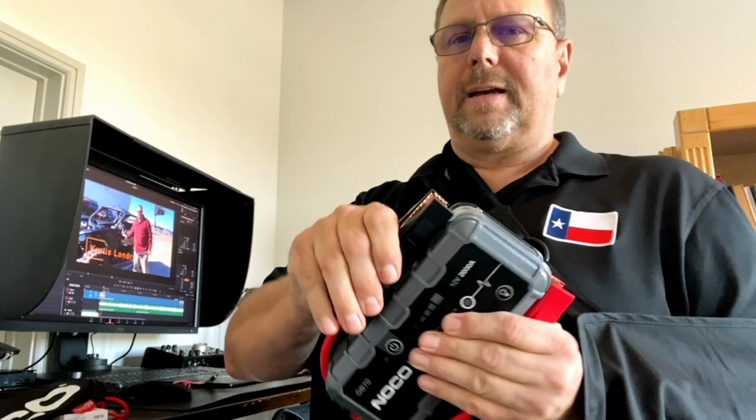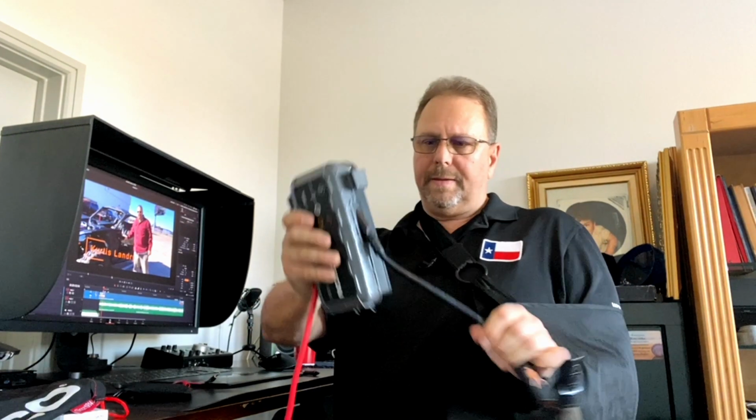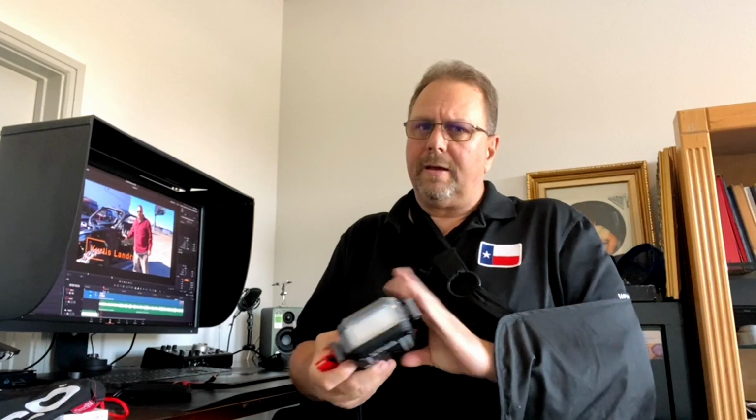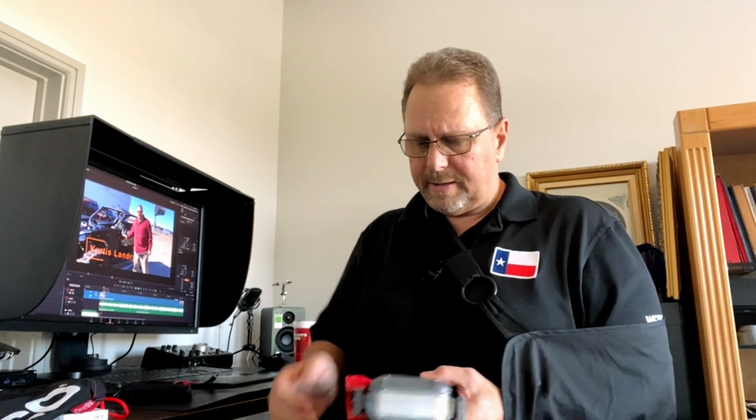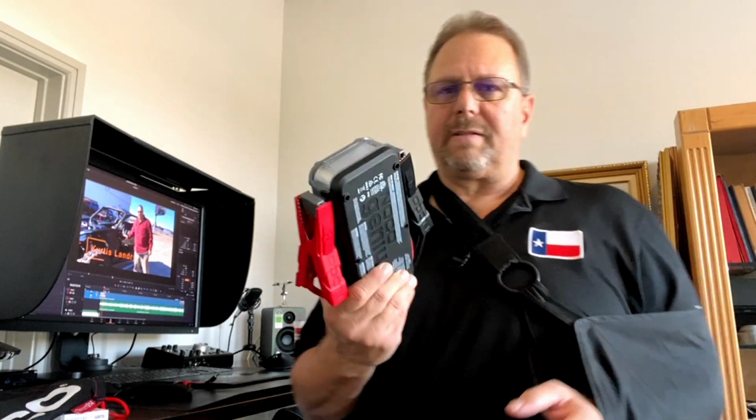All right, you can see it's got the negative cable and the positive cable here. They just attached to it. I like that it wraps around and hooks up to it. This thing is very hardy. It's very sturdy. This is a very solid build. I imagine you could bump this thing around. It'll last a long time.